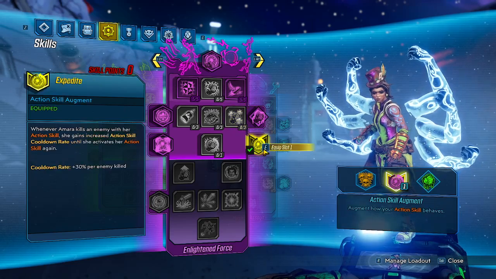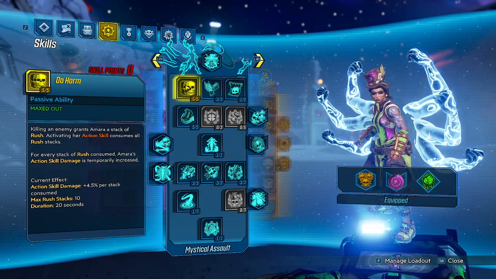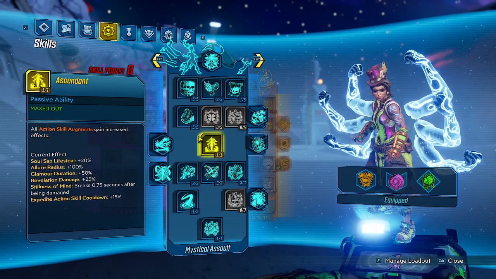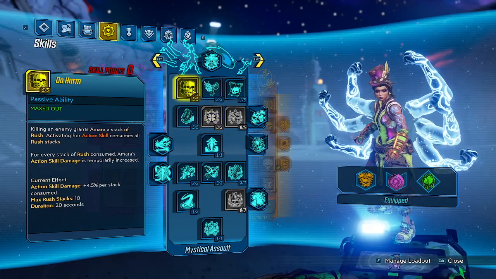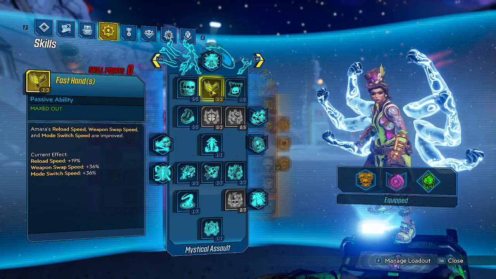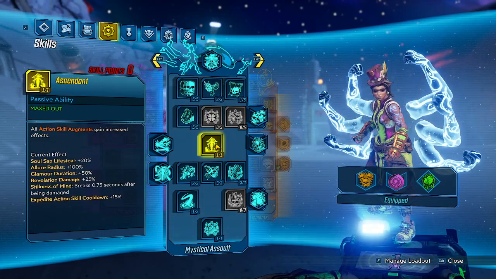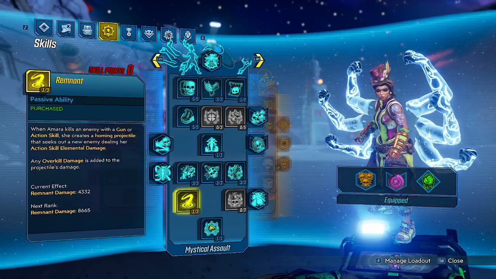And for Augment, we're gonna be doing Expedite. And for Blue Tree, we're just gonna be doing the usual Gun Amara skill tree, except we're not specking 3 points into Transcend. So we're just doing 5 points into Do Harm, 3 into Fast Hands, 1 Violent Tapestry, 5 Clarity, or 5 Alacrity, 1 Ascendant, 3 From Rest, 3 Laid Bare, 3 Wrath, 1 Remnant, and Avatar.